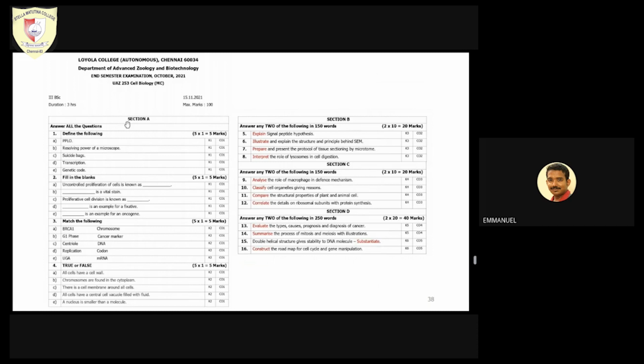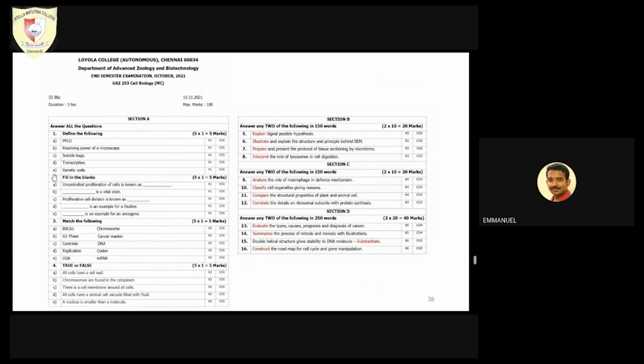Under section A, the question one, which has to be offered for 5 marks, they have given split as five sub questions, five definitions. That is the first question. So each definition carries 1 mark. So 5 ones are 5. All these are under K1 level. So all these five questions, all 5 units are covered.